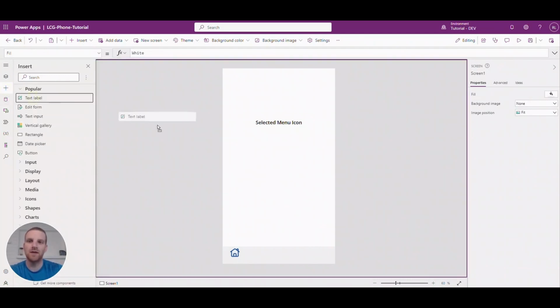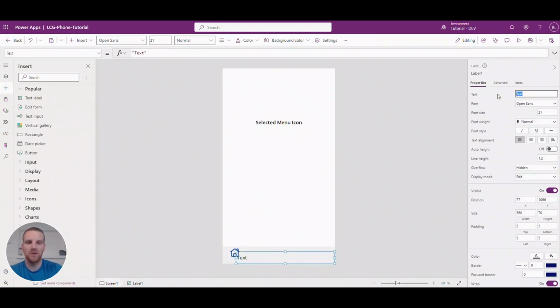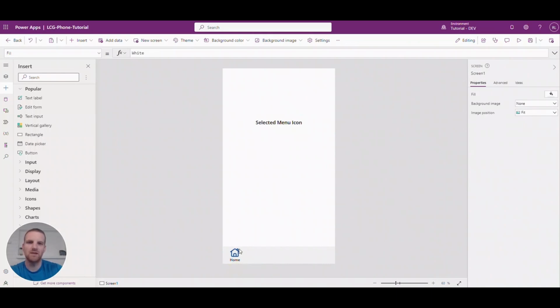And then we will add a label here down below. We're just going to say it's home. And we will change the text size to about 15, semi-bold. For height, obviously 70 is way too big, so we'll try for about 25, and a width of probably about 100 or so. Width will always depend on how long your text is below, so we will adjust that as needed. And of course, you have this nice auto alignment here and you'll see how home fits nicely underneath it. So what I'll do is just add the remainder of the buttons so you don't have to wait for me to finish all those out.